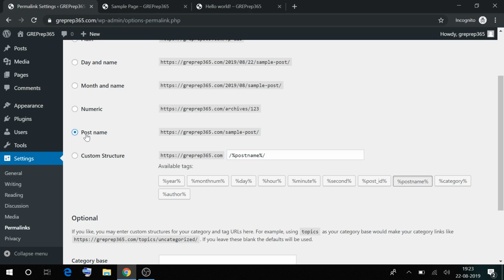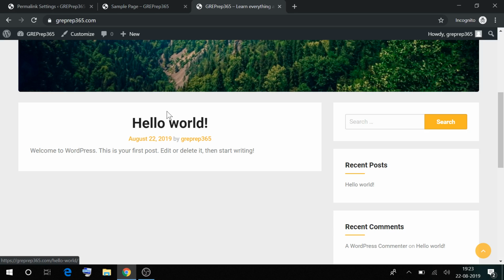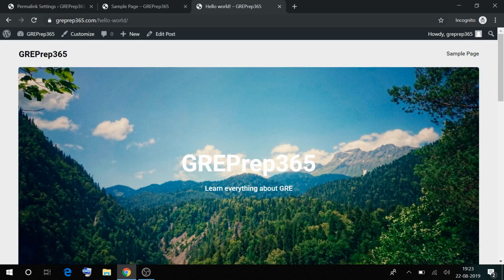Once we have saved this and go to the home page again and reload, we will see that the date has been removed. So why should you remove the date? Mainly if you don't want your URLs to be seen as a date.